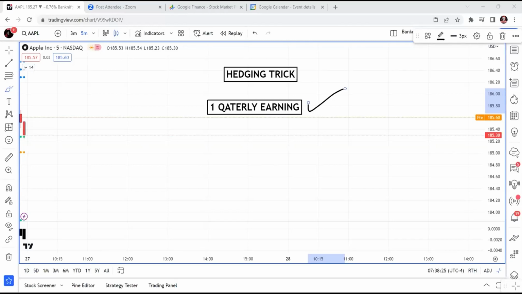That is the 30th June expiry, or else if the earning is on the 27th, then you will watch out for that expiry. The range should be between this. Because we need to know the weekly expiry when it's coming on the earning. Once you get the 30th expiry, you have to watch out for 0.5, 0.5. On the call side, the premium should be 0.5. On the put side also, you'll watch out for 0.5.